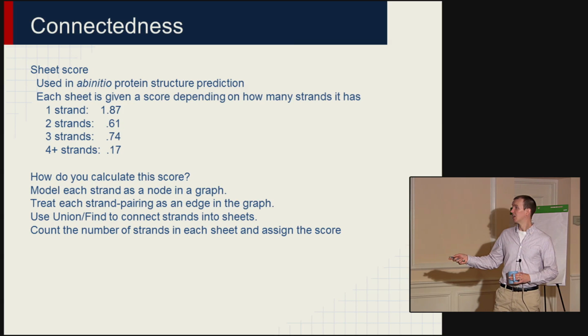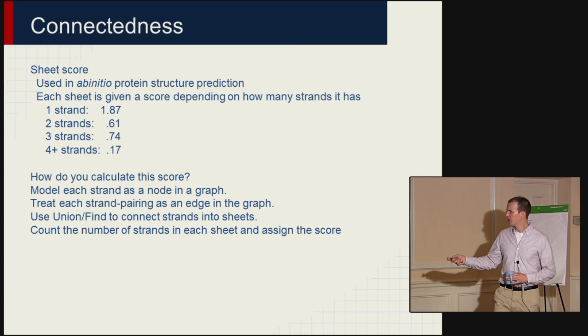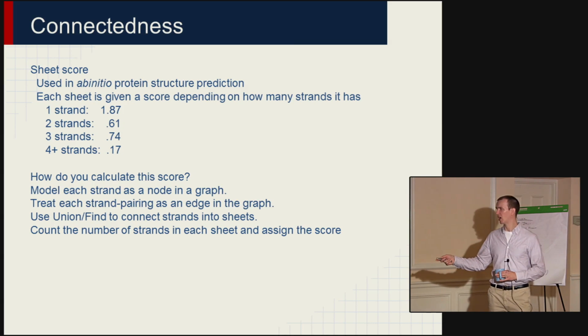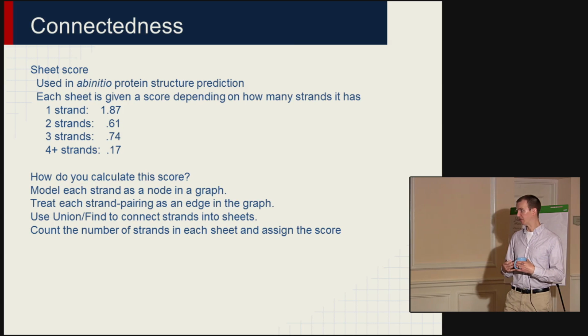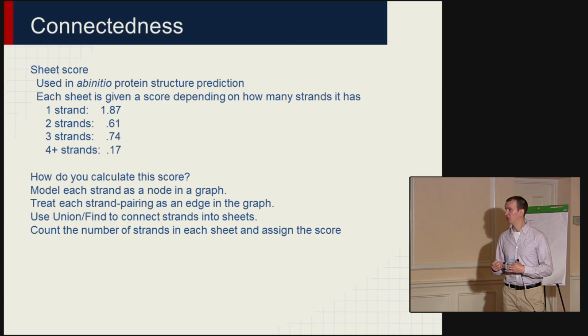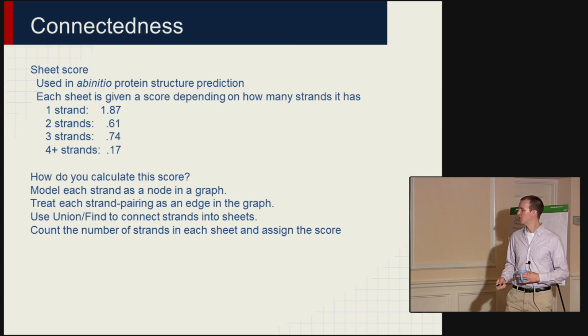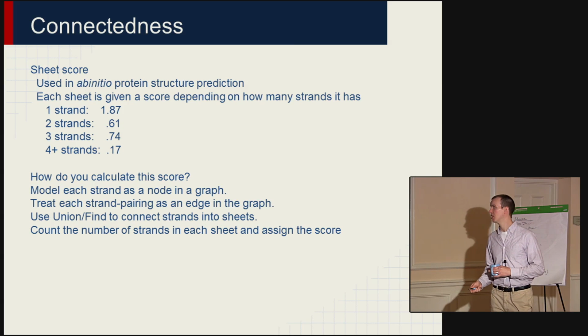Okay, so if you have 2 strands, then the penalty is much less severe. Strangely, there seems to be an increase in the penalty for having 3 strands in a sheet. That confuses me. But if you get to 4 or more strands, then you have a fairly low penalty of just 0.17. And so there's sort of an implicit penalty against having strands at all. I guess Rosetta is much happier for you to form helices. But your fragments are going to bias where you're going to search through secondary structure space. But as long as you have strands, then you may as well make large sheets out of them. So it favors the formation of sheets and penalizes strands just hanging out by themselves.